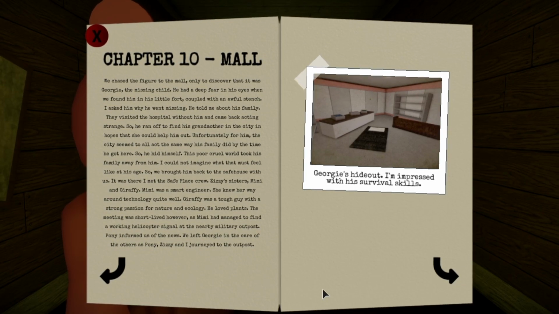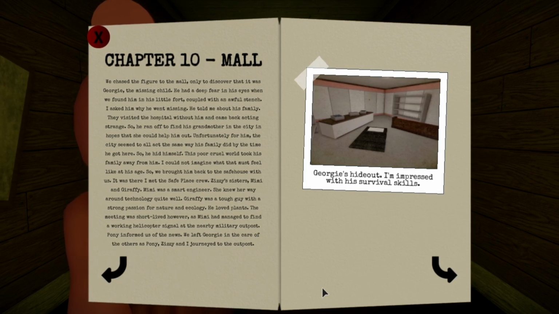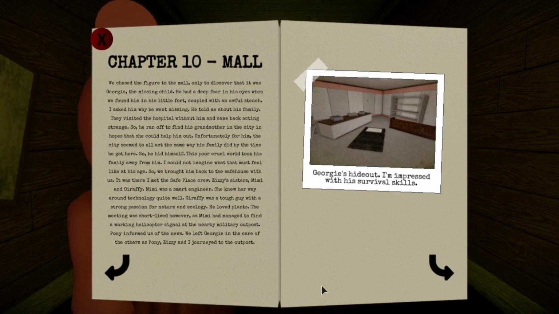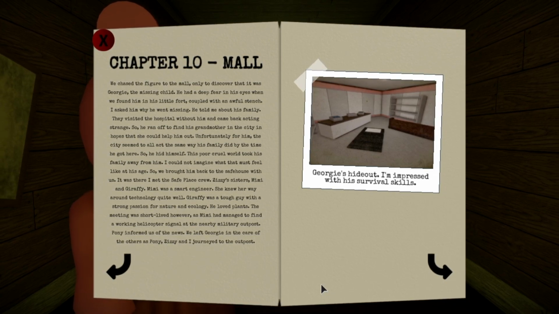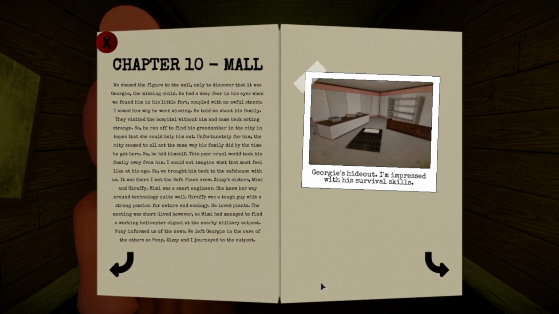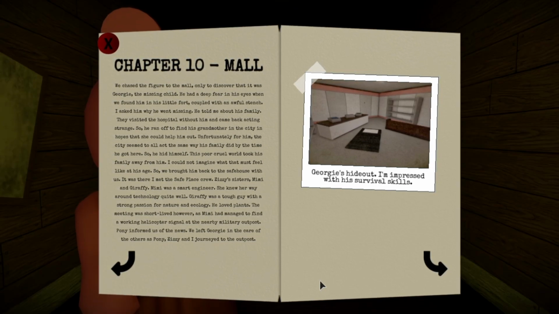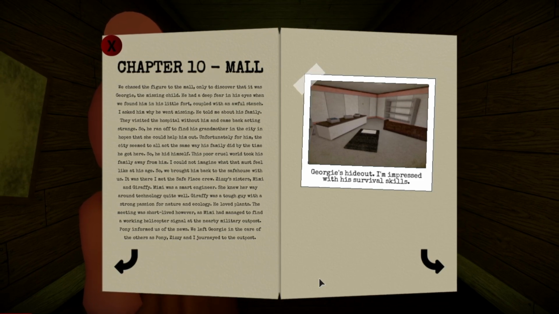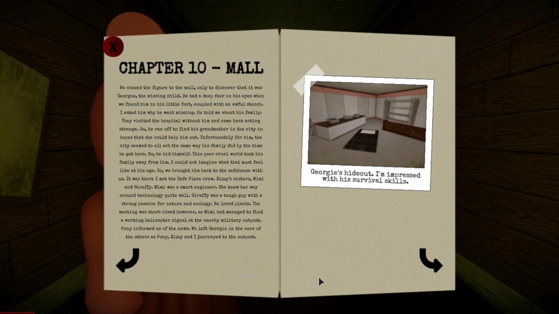It was there I met the Safe Place crew, Zizzy's sisters, Mimi and Giraffe. Mimi was a smart engineer. She knew her way around technology quite well. Giraffe was a tough guy with a strong passion for nature and ecology. He loved plants. The meeting was short-lived, however, as Mimi had managed to find a working helicopter signal at the nearby military outpost. Pony informed us of the news.